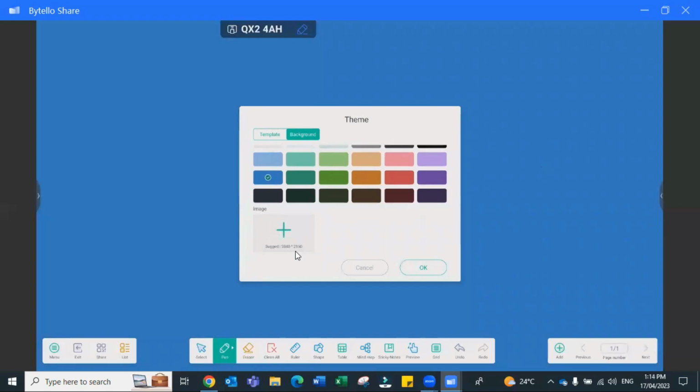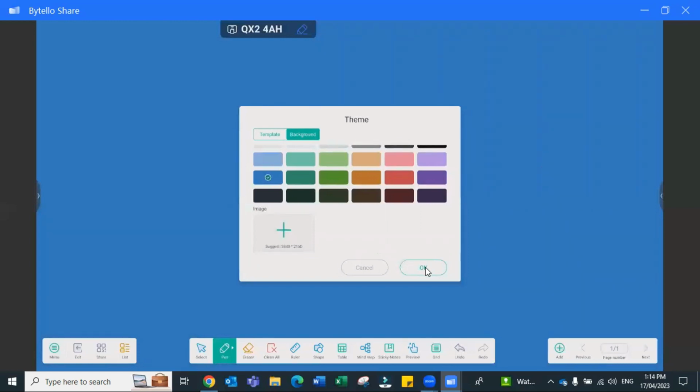It could be you have the alphabet and you're having children trace it. It could be you have numbers. You could have things that you want them to colour in. You could have the periodic table. You could have any math sums that you want the children to actually do. So thinking about it, once you start to use backgrounds, it can become a very, very useful and powerful tool.